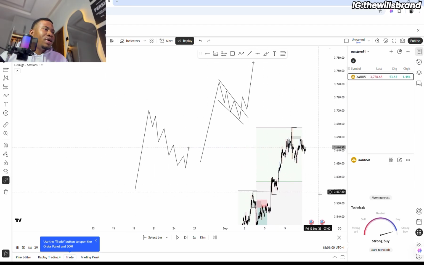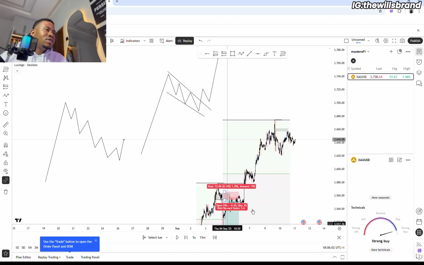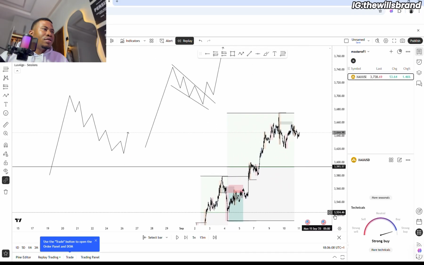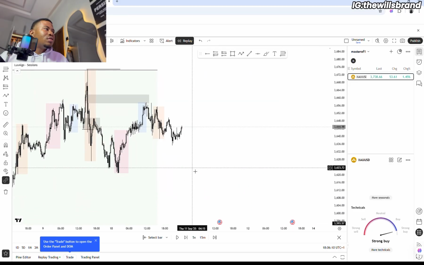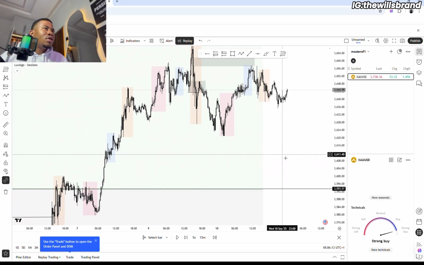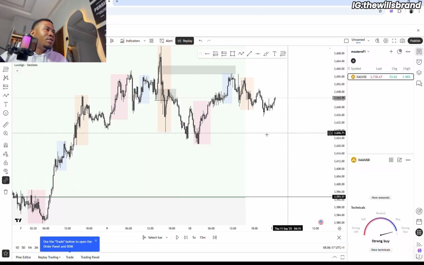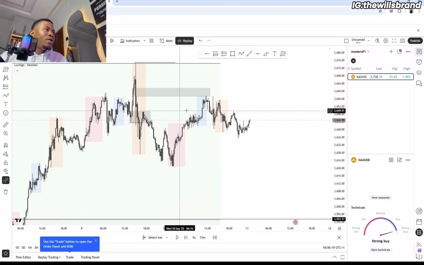So these are what I'm looking at now. In this case, you can see the range is very, very wide. We'll still have this level here. I'm going to mark it out. So we still have this level here. I'm going to mark it out. Then we have, so price is dropping now.